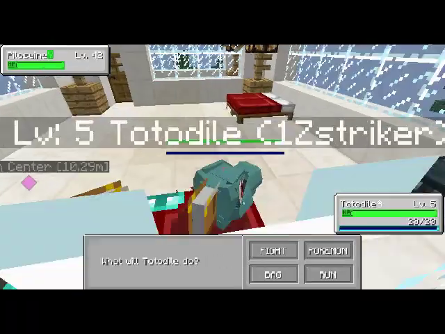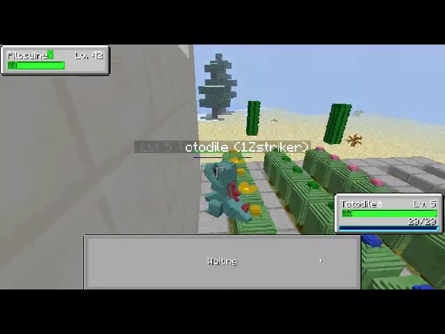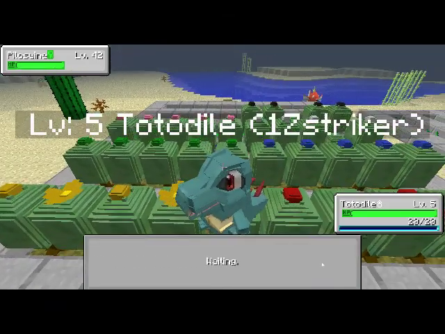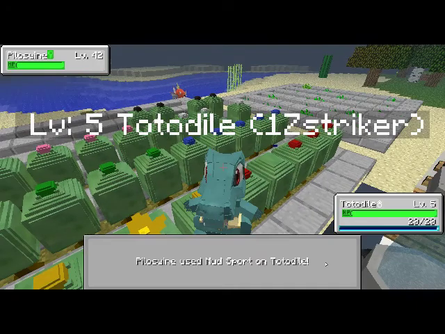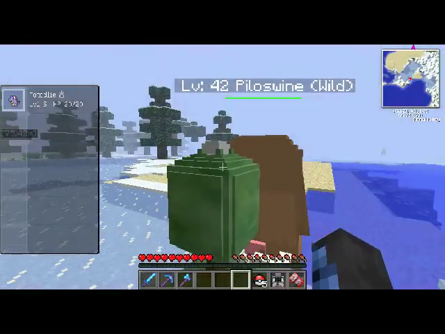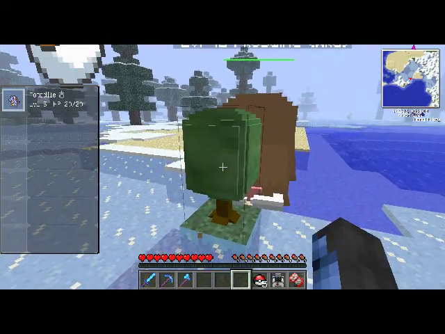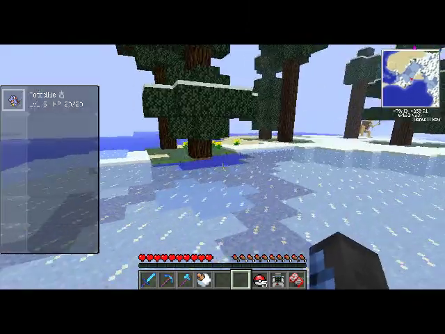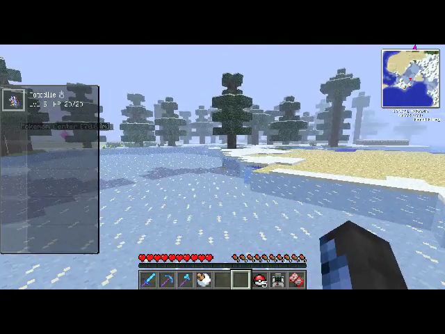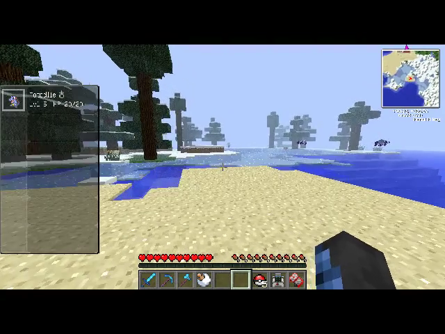Oh god. Run. Run. Yeah, my Totodile is gonna get knocked out. Oh, there we go. We escaped. There we go. We got white apricorn now. Shut up, Piloswine, you big bully. Level 42 and tries to pick on level 5 Pokemon. What a jerk.